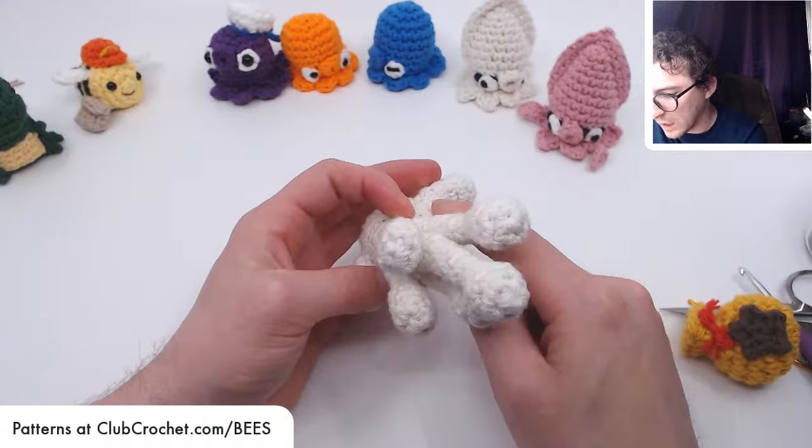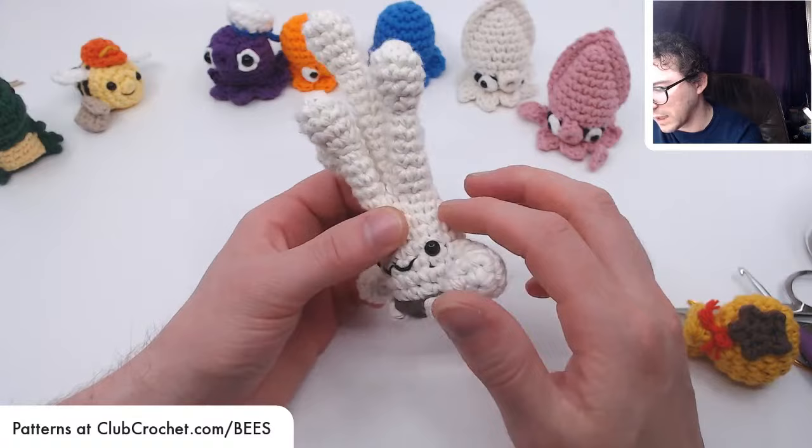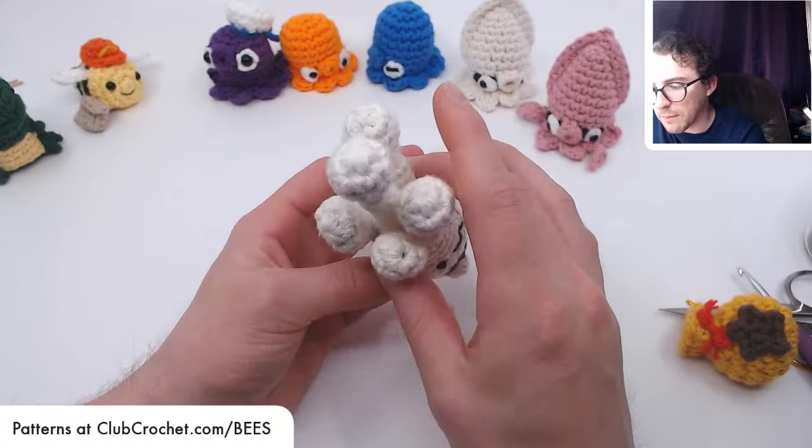And then I increased up a little bit so that it was still 18 stitches around, so that I could add a face and stuff. So that's how I made this. I hope that makes sense.